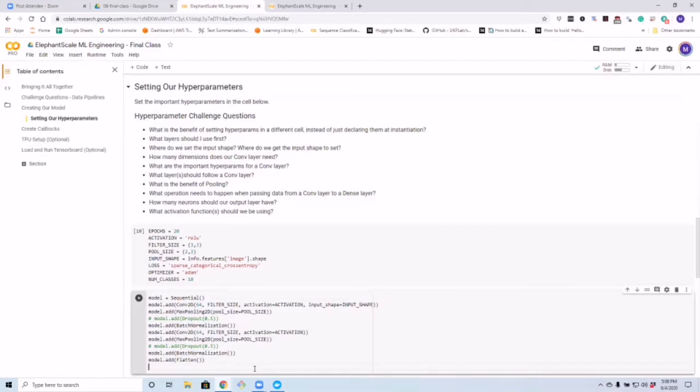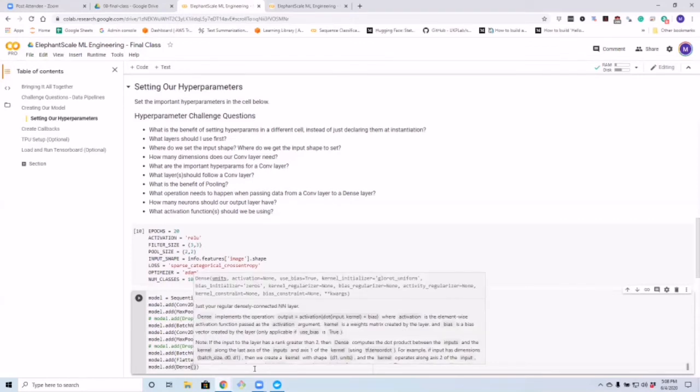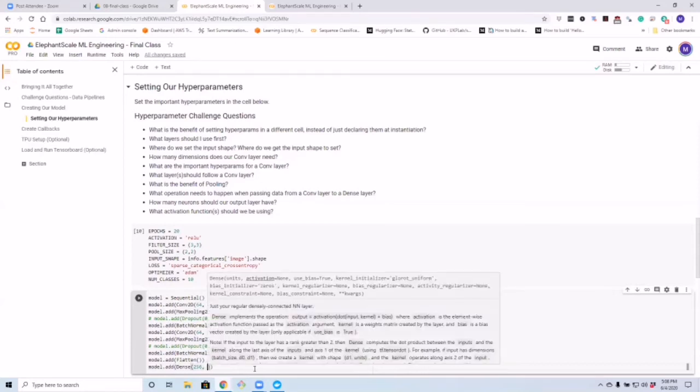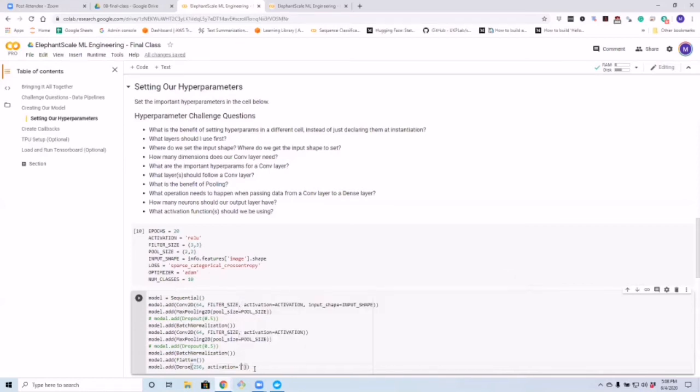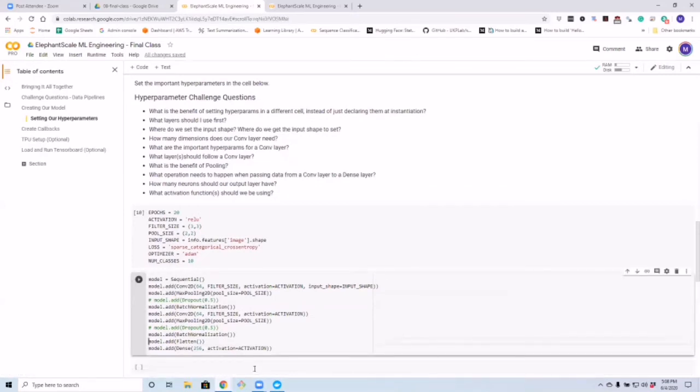Now, this is just adding a basic multi-layer perceptron at the end here, right? So now we just add a dense layer. And you can add 1 or 2 or 3 or more hidden layers, however many you want, to do some actual analysis. I'm going to add 256 neurons. I'm just making that number up. And I'm going to set my activation to ReLU, or better yet, let's leave it at activation. Okay. And notice I do not need to set the input shape here. It's going to do that naturally because it's going to pass that along. It's going to say, well, the shape it came out to was this, and that's going to pass along to here. So we don't need to worry about it.